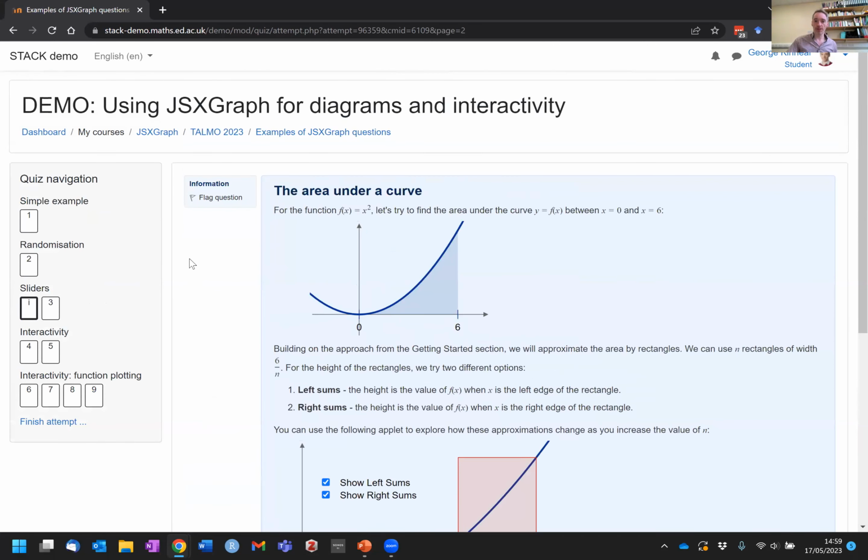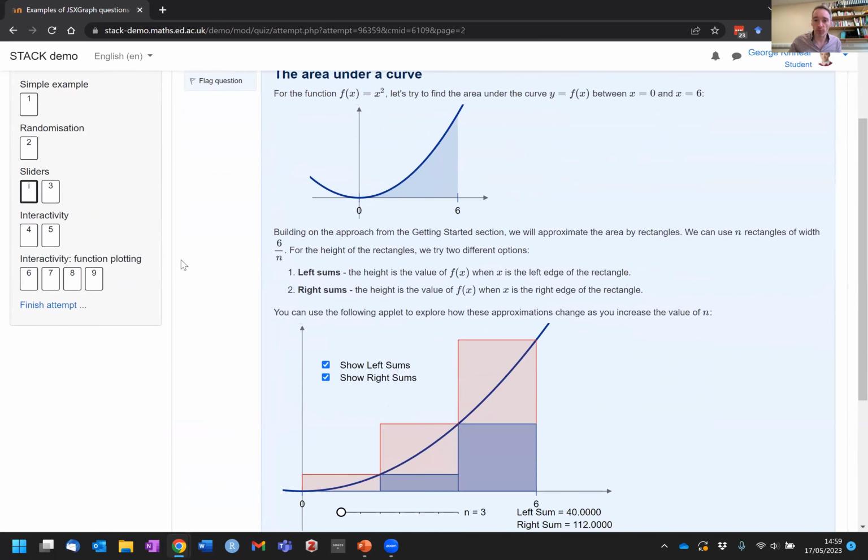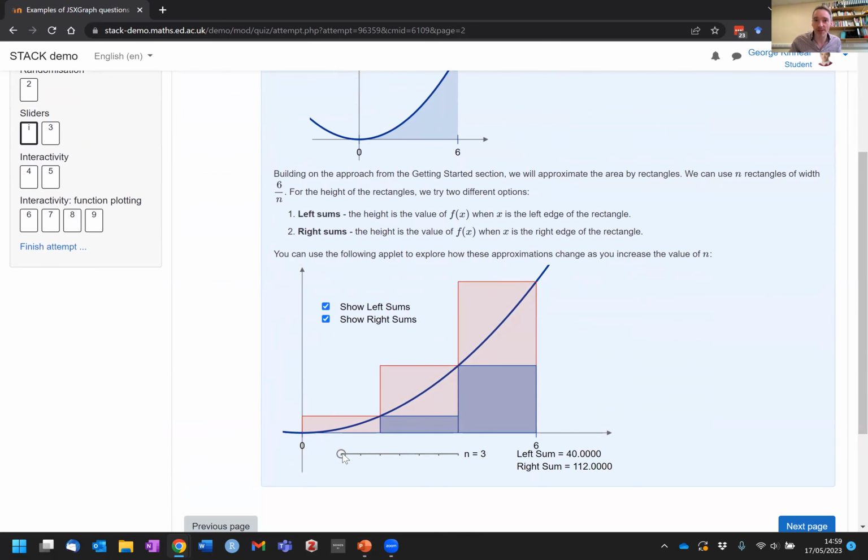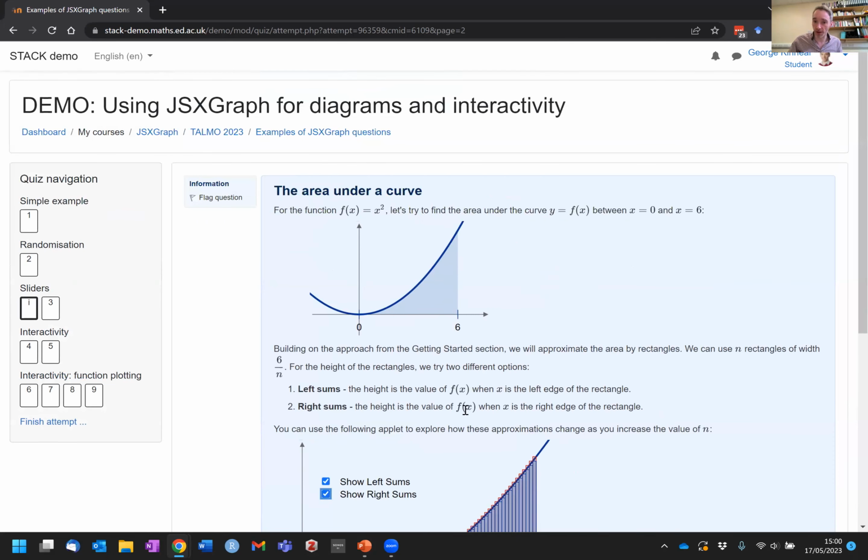So moving on to the interactivity, Siri was already showing an example of this where you can have students interact with a slider and see the effect of that in the diagram. I've had to code this up, obviously. What do I want to happen as it changes? What will the effect be on the picture? I think this one was more or less a straight lift from something in the JSXGraph documentation, and I've just made some little tweaks here and there. But that shows you how I was integrating these sorts of things into the course materials as well.